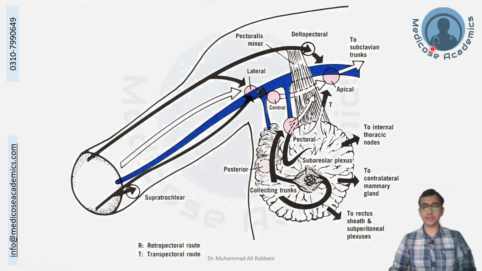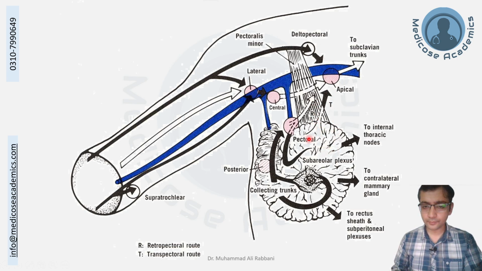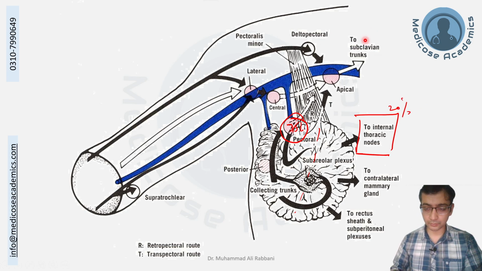Let me go through again. So here is a picture from Grant's Atlas, I think. I will be immediately talking about two areas of the breast. The most of the medial aspect majorly goes to this node, the internal thoracic node. Most of the lateral aspect goes to this node, the pectoral nodes. Roughly 75% of the lymphatics are drained here, roughly 20% of the lymphatics are drained here, and then the rest is, well, let's follow them. First, the pectoral nodes go to the central and apical.